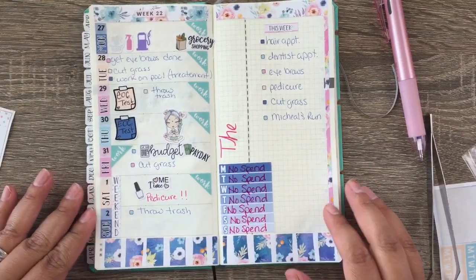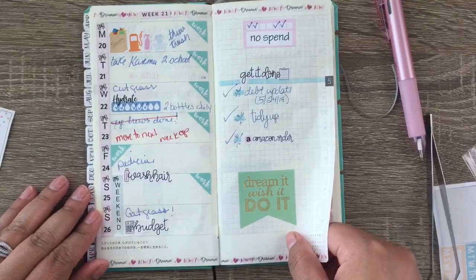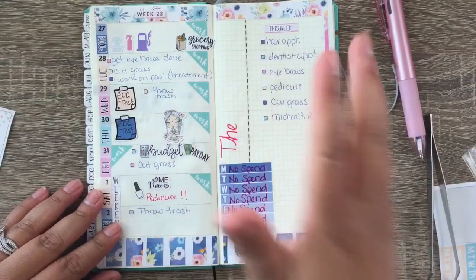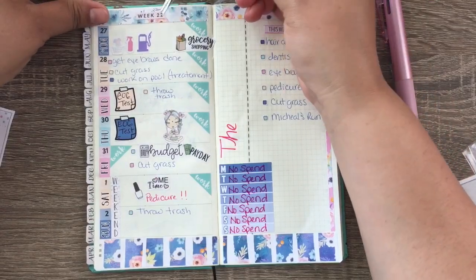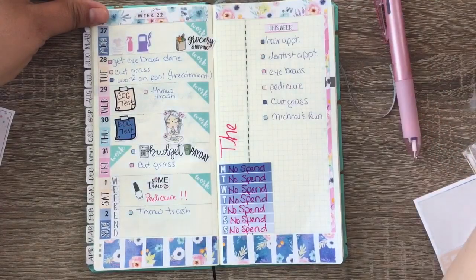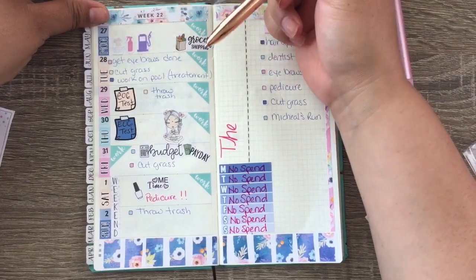Okay guys, so this is the spread. I think we are improving, we are definitely improving. So of course, as I said earlier, we are going to be washing our clothes, putting gas, going out, doing our grocery shopping, cleaning.